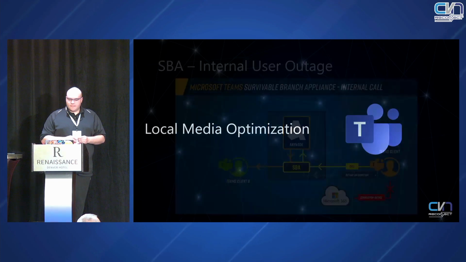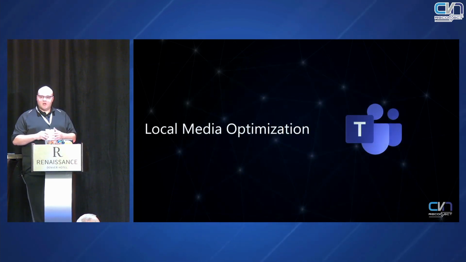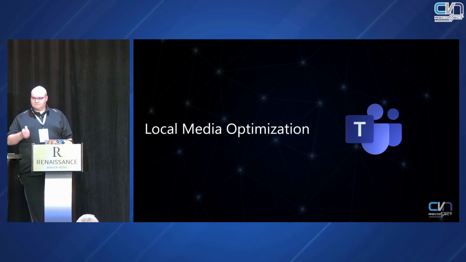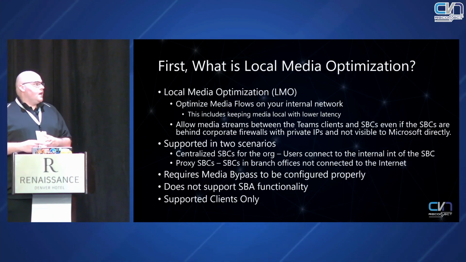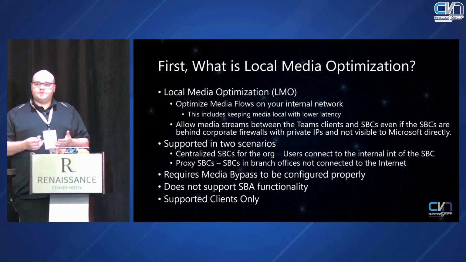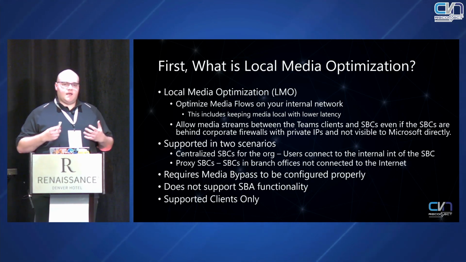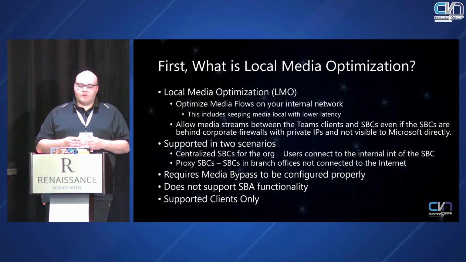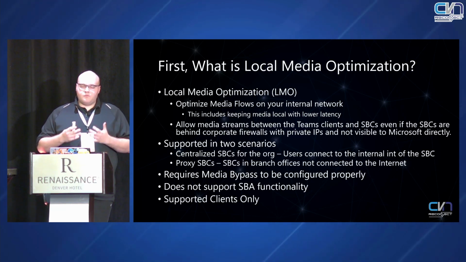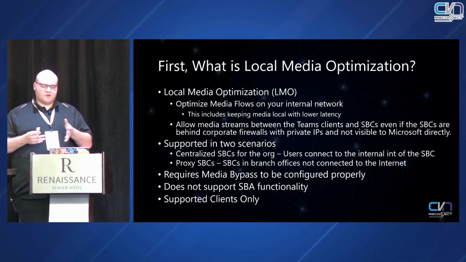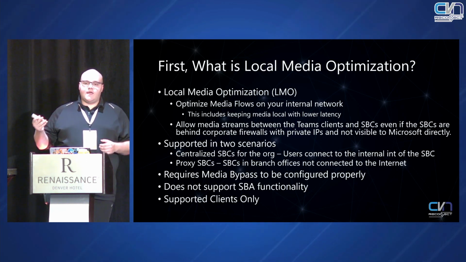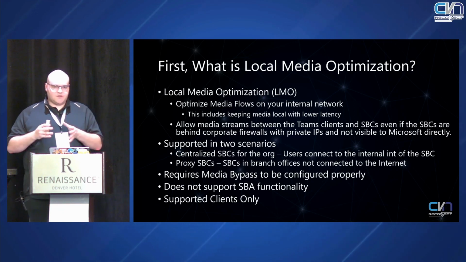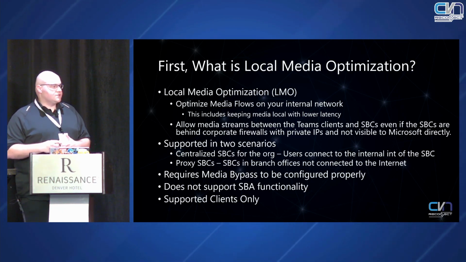So there's that. Now, when we get into local media optimization, who here knows local media optimization? Cool, glad to see it. So local media optimization, for those who do not know, is really what you're doing to optimize media flows in your internal network. And this kind of involves keeping media internal to your network with lower latency. And the one thing that's different with local media optimization, we're going to go into a few different scenarios with it, is that instead of having to go into that external interface on your SBC, you're able to go into your internal interface. And that's kind of just in a centralized SBC scenario that we'll talk about here shortly.